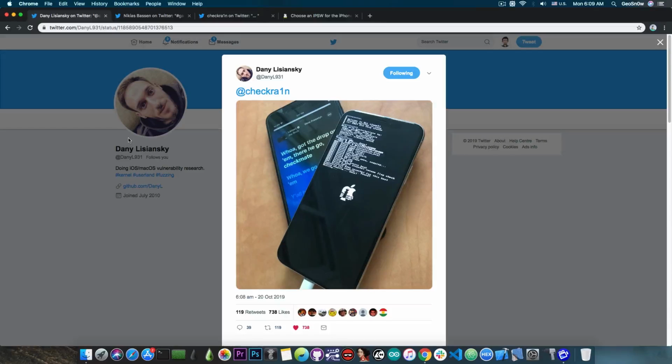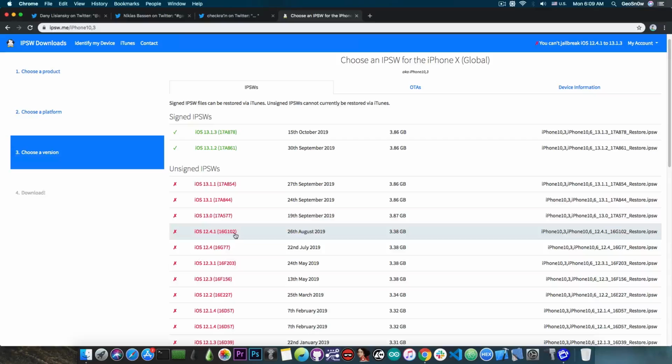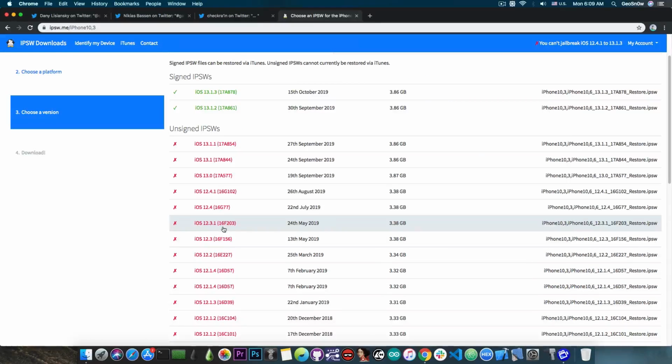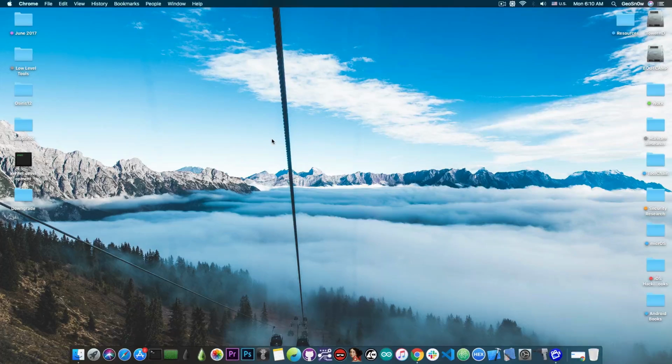Now, as far as I'm concerned, this might be the most powerful jailbreak that was ever released, considering that iOS 13.1.3 will be supported, 13.2, 13.0, 12.4.1, and possibly even lower. And finally, 12.3.1 and 12.3 can be jailbroken without having to wait for TFP0. Now, for those of you who have anything between the iPhone 5S and the iPhone X, you can jailbreak with no problem with this exploit in the future, which means that you don't have to wait for TFP0 kernel exploits anymore. Now, unfortunately, this is not going to support the A12 devices, so no iPhone XS, XS Max or XR, and of course no iPhone 11, which is A13.